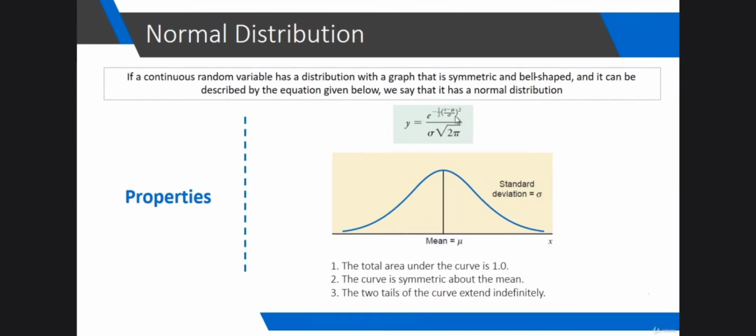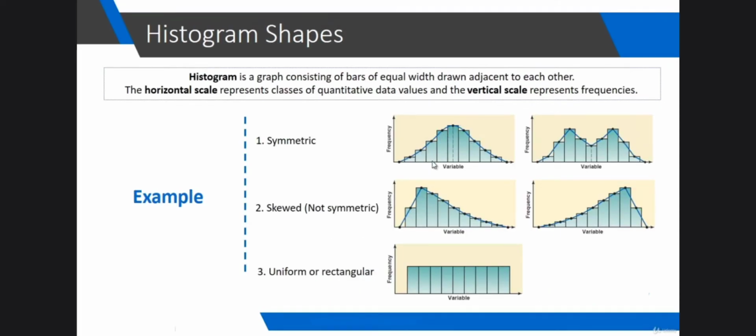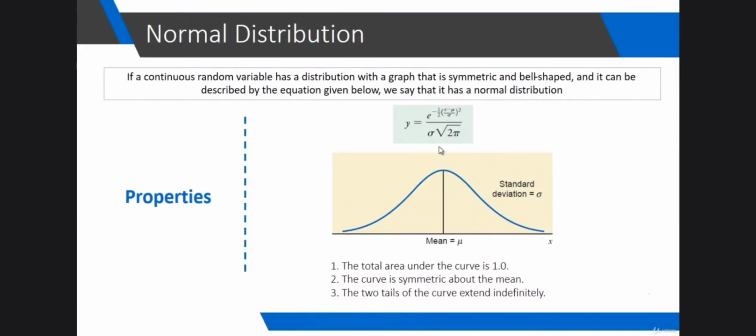When we have such data and we draw a histogram of it, if we create a number of classes and assign the frequency distribution of values in those classes, it will be drawn something like this. The shape will resemble this. So in simple terms, what this graph is representing is that the value at the mean has maximum probability of occurrence, and as you go farther from the mean on either side, the probability of occurrence decreases.